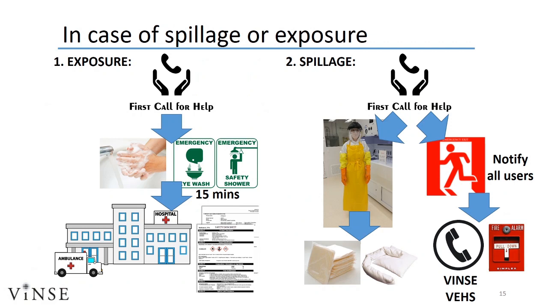In case of spillage, the first action is to call for help from another user. If the spill can be managed, the user must first put on PPE. Spill kits and absorbent blankets and barriers are located in the rear chase of the clean room. Place the absorbent pads on the spill working from the outside in to contain it. When it is safe to do so, contact VINCE staff so that they can help clear waste. If the spill cannot be contained or the chemical is not safe to clear, notify all users to evacuate the clean room. Because the clean room is kept at positive pressure, any released material can create a hazard for ESB and Olin Hall. Upon exiting, pull the fire alarm to evacuate the buildings. When it is safe to do so, contact VINCE to inform them of the situation.